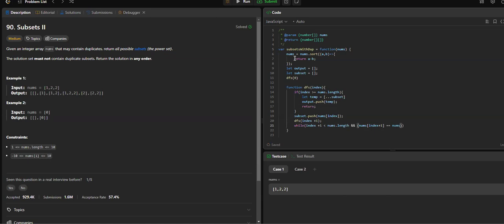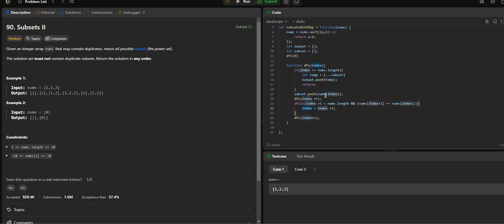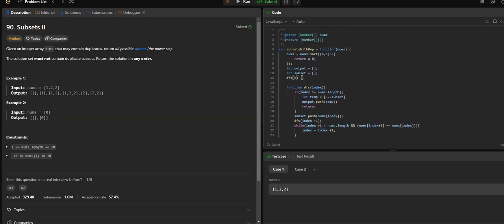If that's the condition, that means the previous value and the current value are exactly the same, so increase the index. Index equals index plus 1. And now after that, since we have already ignored the duplicates, call the DFS with the next item. So that's it. And then once we are done with all the iterations, we just need to return the output array, because output will contain the final data.